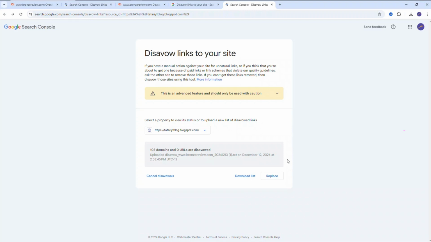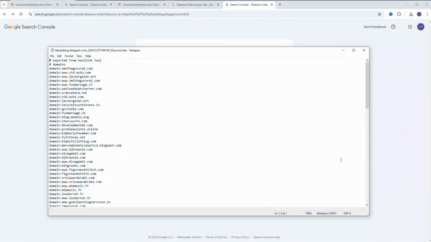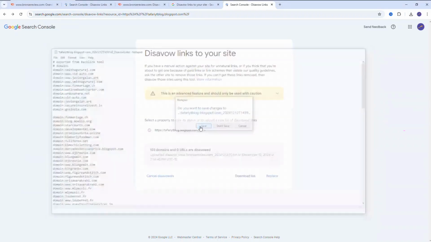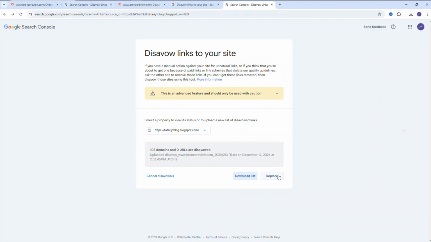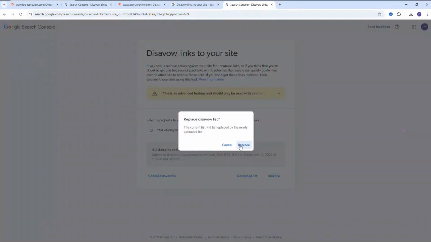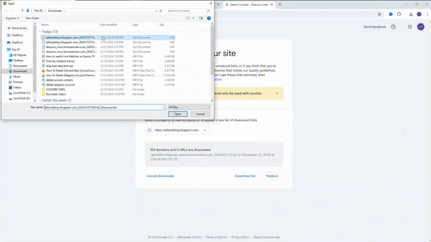So you upload them. If you want to update them, you hop on here and then you download the list again. If you want to edit these links, you download it here and then you come here to edit them, just like I showed you. Very, very simple. You just type in domain and then enter the link of the website you feel is very toxic, that is hitting your website. And if you want to replace it after downloading it and editing it, adding a lot of links, you then come here and replace it by uploading the new updated one.